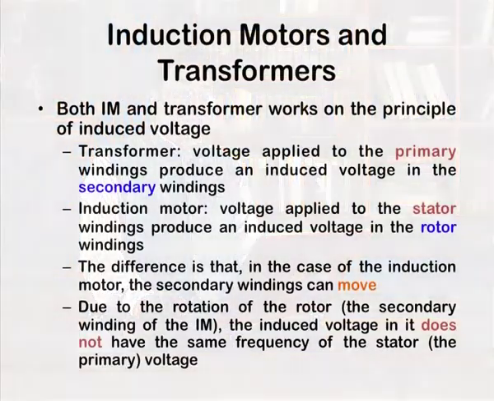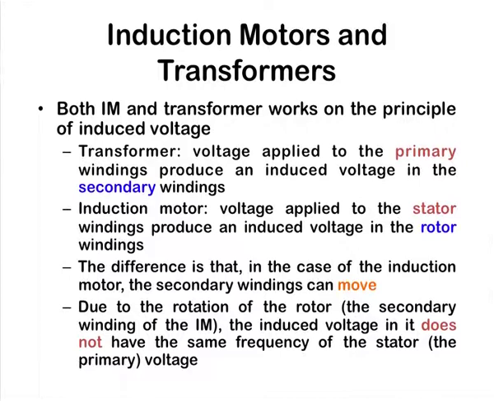Now, after dealing with the constructional and operational principle of the induction motor, let us talk about the induction motor and the transformer. You will be surprised to know that the induction motor and the transformer have some similarity, because both work on the principle of induced voltage. Now, what is that similarity? Let us look at these points. In a transformer, the voltage is applied to the primary winding, which produces an induced voltage in the secondary winding. Similarly, in an induction motor, voltage is applied to the stator windings and the induced voltage is produced in the rotor windings. Now, what is the difference?